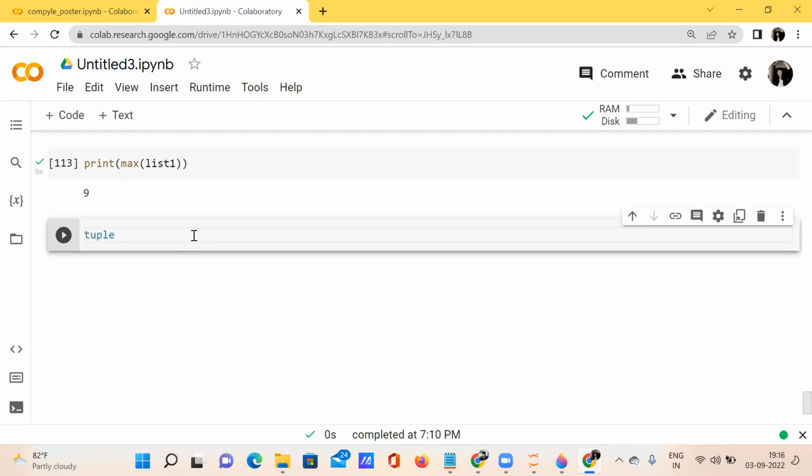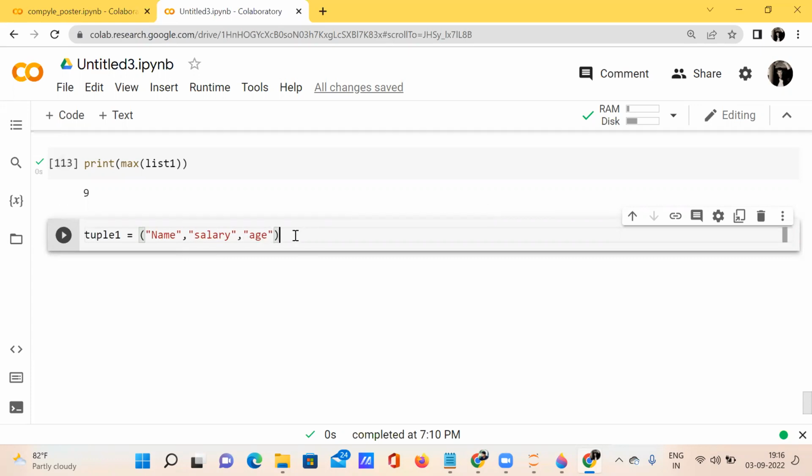So, for example, tuple 1, I have this variable. I have this tuple 1, and inside this tuple 1, I have some strings like name, salary, age.